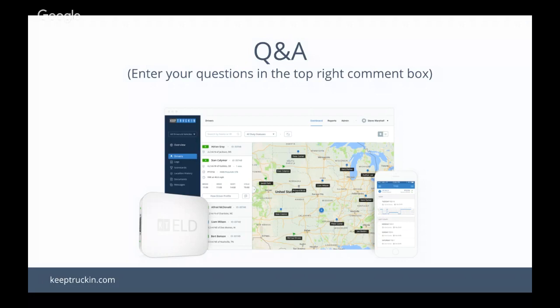All right, next question we have here, I don't know if this is really a question for us. It says, anyone else here a tour guide or passenger driver? I'm sure there are many here. We actually do come across a lot of team drivers using the Keep Trucking system. If you do have any questions about how to be a passenger driver and utilize the app, you can either go to our Learning Center or call our support line.